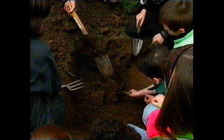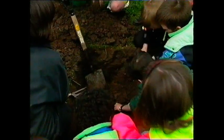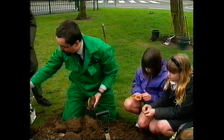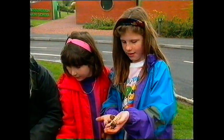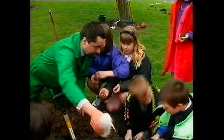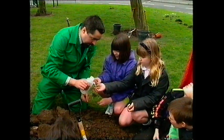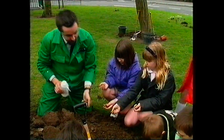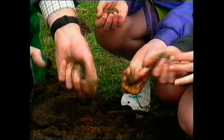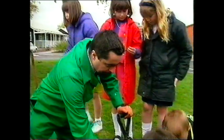When you get down below the topsoil — the plants are going to grow in this topsoil here — and then down below, you're going to go into a different material, and this is going to decide how wet the soil is going to be. If you try and wet that up and see what you think — tell me whether that's clay. Like clay. So when you get it wet, it goes like clay. So you've got a potentially very wet soil. When you go to choose your plants, you mustn't choose plants that like freely drained soils — the children must select plants that grow in wet clay soil.